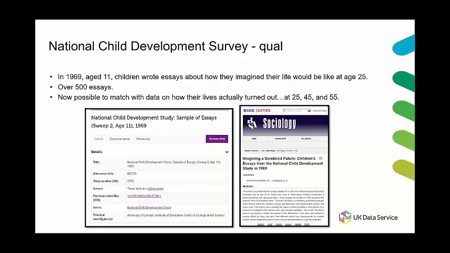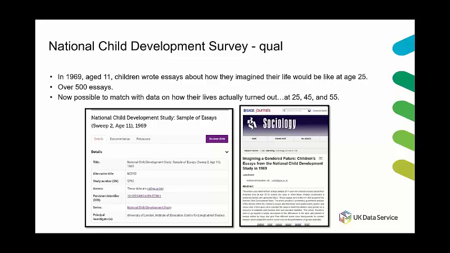So of course, what's very valuable about this collection is twofold. One is that the sample size is large, particularly for a qualitative collection. And the second is that you have the quantitative data to compare what actually happened to them at age 25.